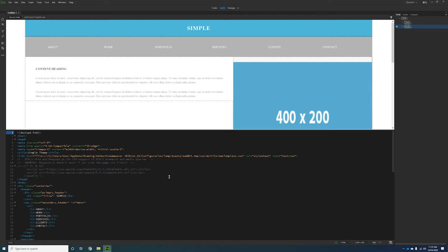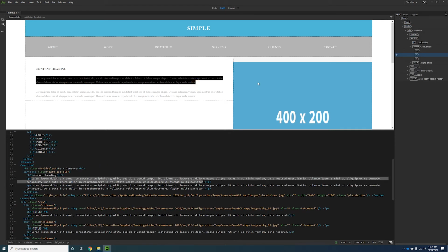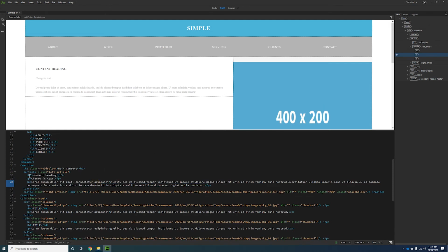The reason why Dreamweaver is probably one of the most prevalent or well-known types of web developer tools is because it uses something called what you see is what you get. So you can actually adjust it in the design view and automatically it will generate the code and make amendments here. For example, here you can see that they've got some default Latin. So if I was to change this text, you can see if I click in the code view, it changes automatically. And that also means any changes that I make inside the code, you can see that it puts the tags around it. But this is basically where I would start if I was new to Dreamweaver, using these starter templates.